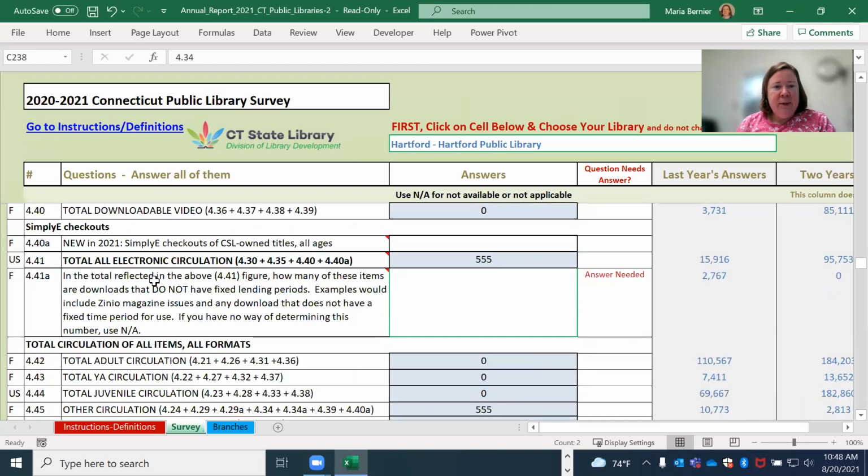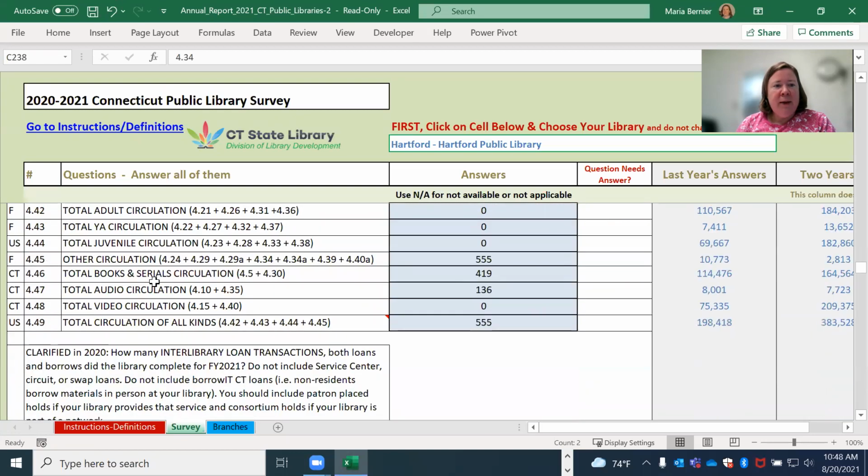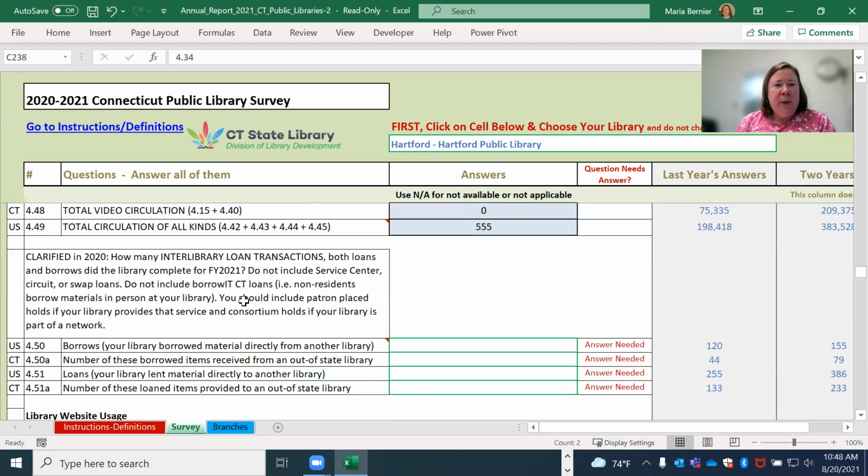I also want to point out down here as we scroll down a little bit about interlibrary loans, there are still these questions about ILLs. So the number of items your library borrowed from another library and the number of items your library lent to other libraries, those are still here. There's this clarification about what is included in there. So again, don't include things you borrowed from us or borrowed through your circuit or your swap, and don't include borrow it.